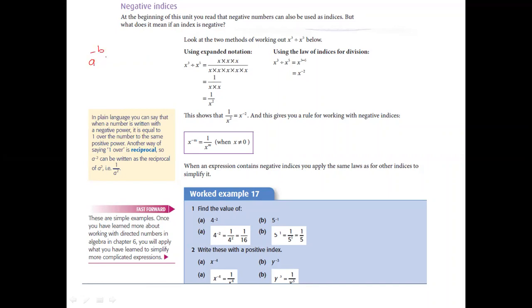Okay, so a and b are real numbers, and a is called the base, and b is the negative power or index. So you can write it as an index. And how can we change the sign of our index? The first way: we have just a real number a. For example, a is equal to 2, so 2 power of -3, and b is equal to -3. So how can we change the sign of the index?